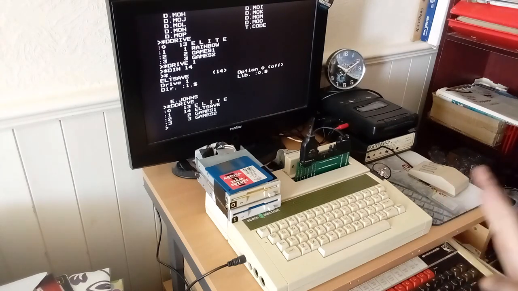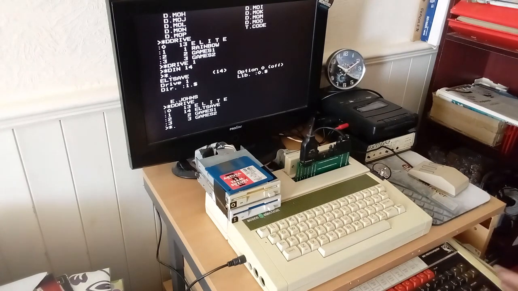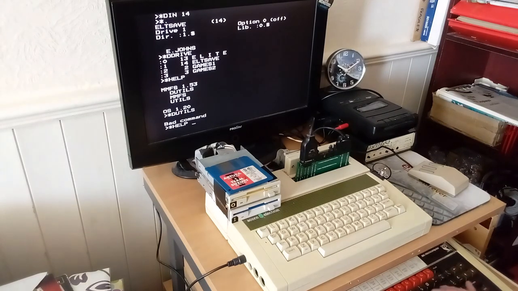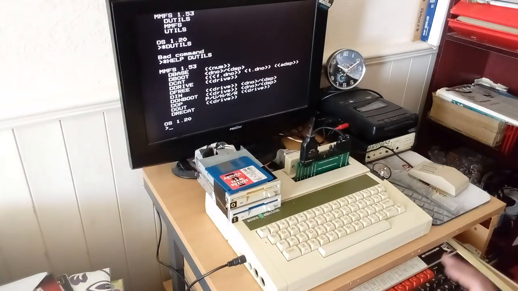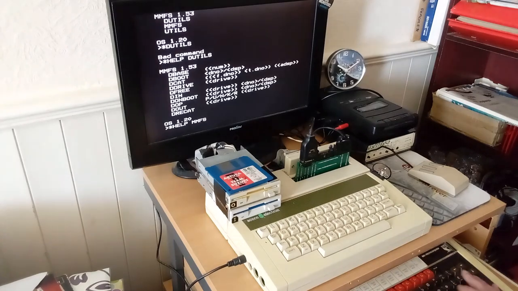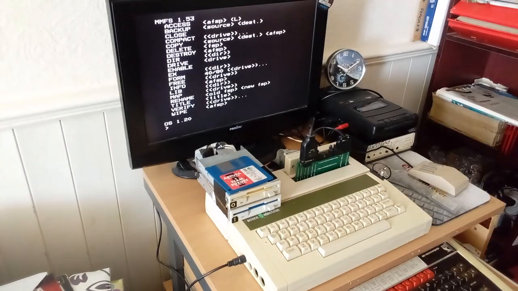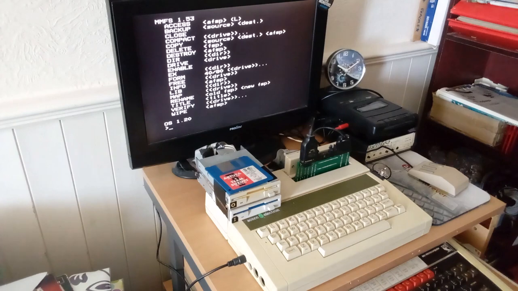There's obviously a ton more stuff that you can do with the commands that come on this chip. But let's just query those quickly. It's pretty familiar, isn't it? What you're seeing there is pretty similar to what we're used to with DFS. And the disk images that I put into the MMB Explorer onto the SD card were DFS SSD floppy disk images. So there's a lot of compatibility between the two.